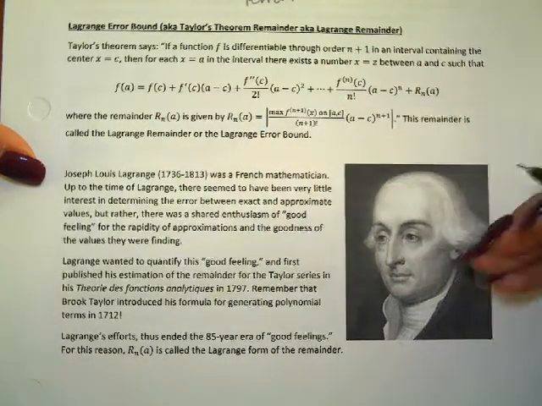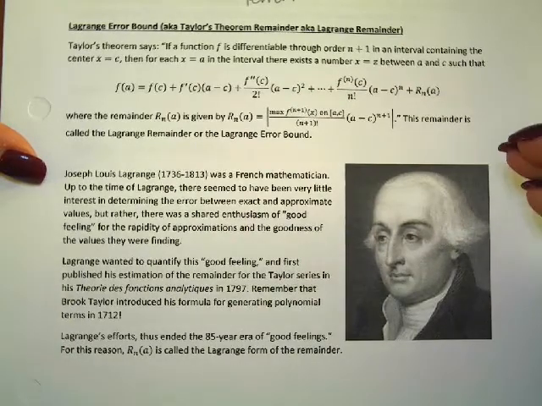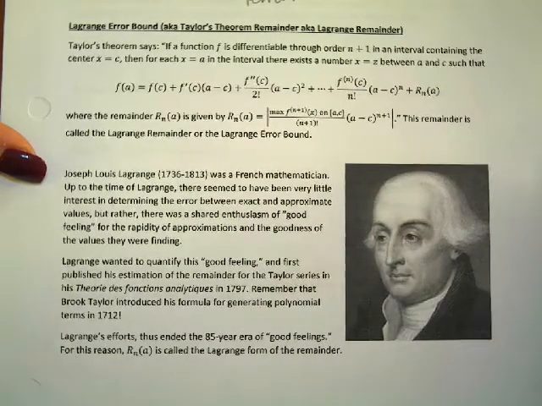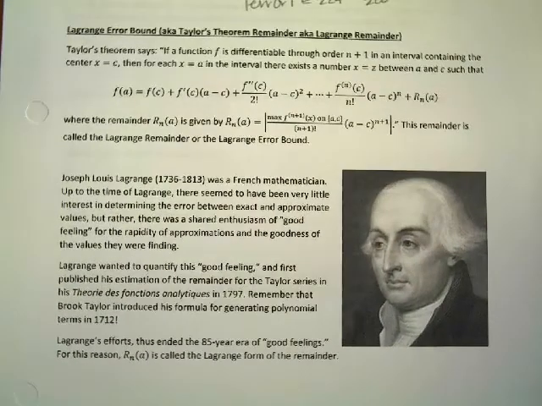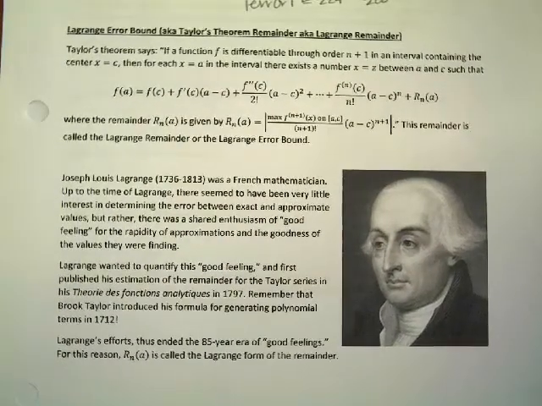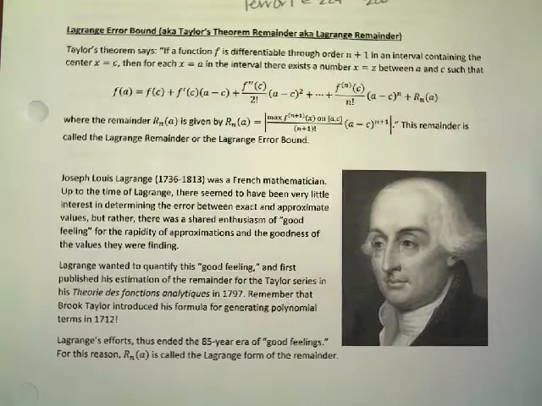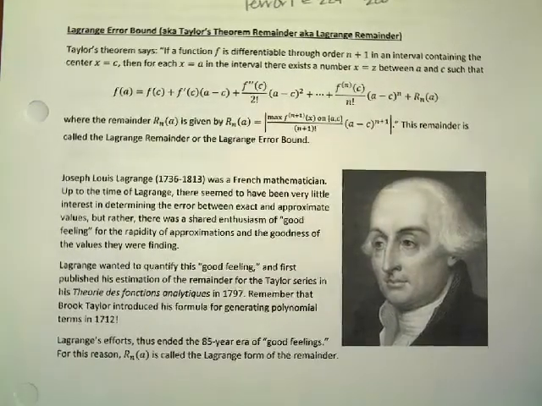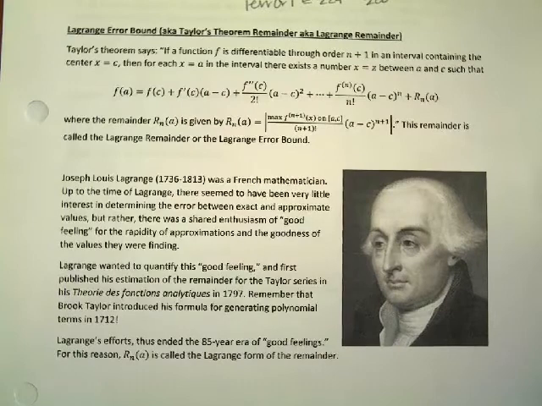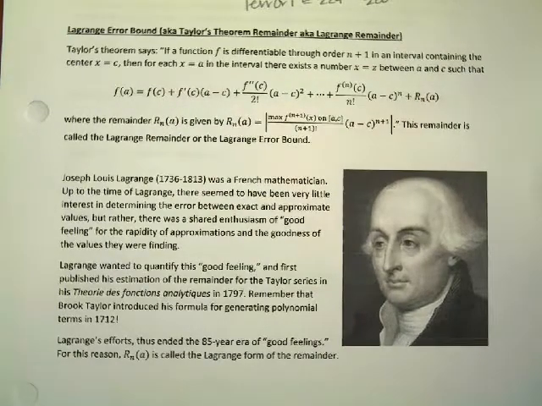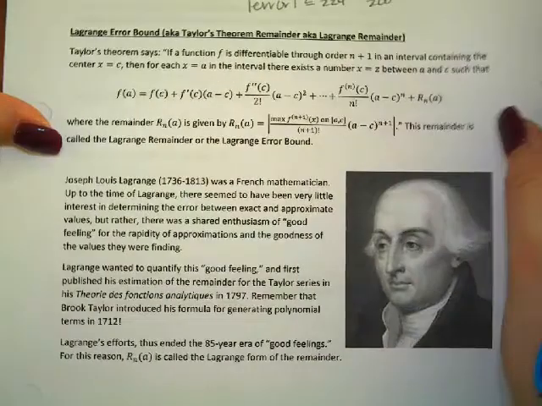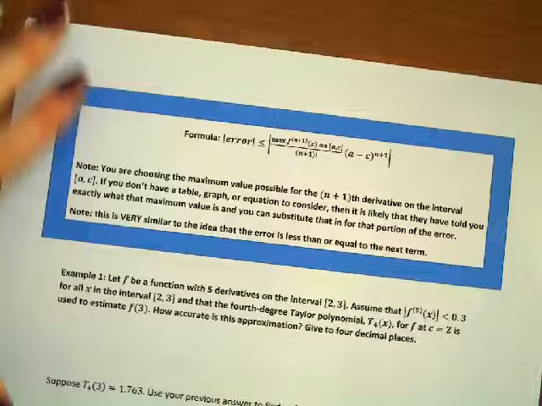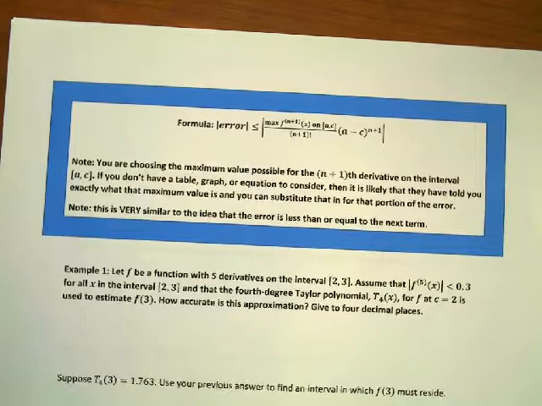So up until the time of Lagrange, people were using these approximations and they said, man, they're good enough, they're pretty good. And Lagrange came by and he said, I want to know how good they are. I want to be able to quantify how good my answer is. And that's what the error is doing: the smaller the error, the more accurate the answer, and you can quantify that. You can say that your answer is better because it's not as far off of the true value. So let's go ahead and get going with this.